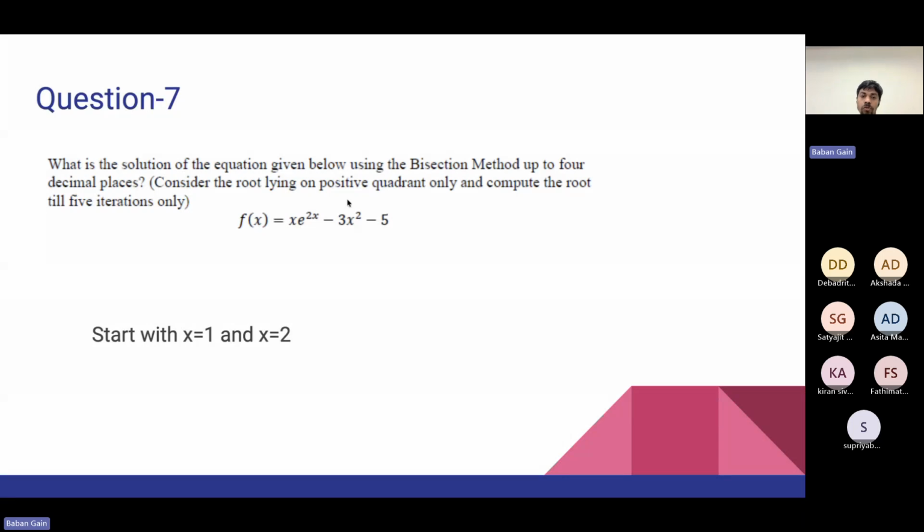After that, what will be the mid, the low, and the high? Initially this is the low and this is the high. So after the first step, what will be the low and what will be the high? Basically, you just have to replace x with 0.5 and see if that is positive or negative.